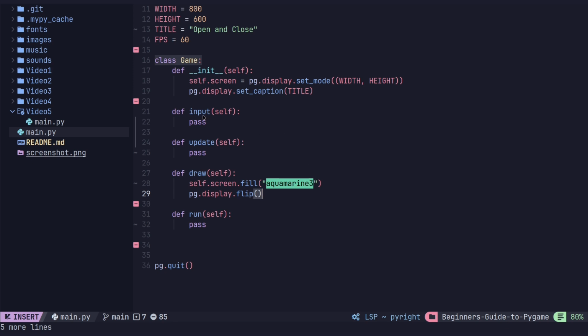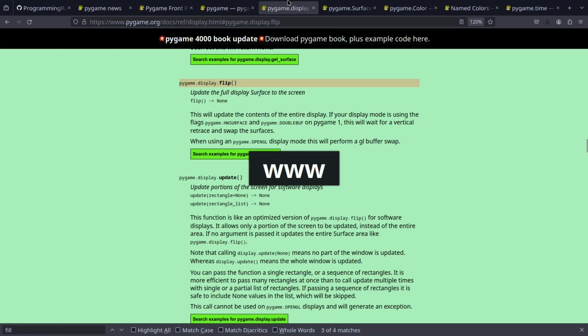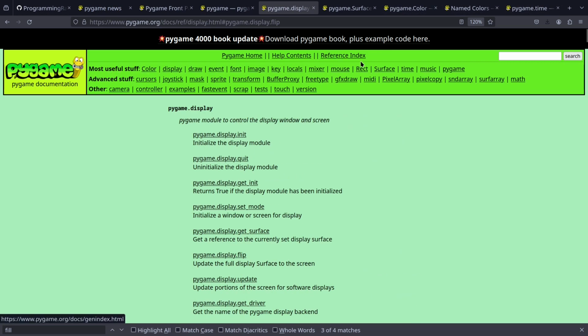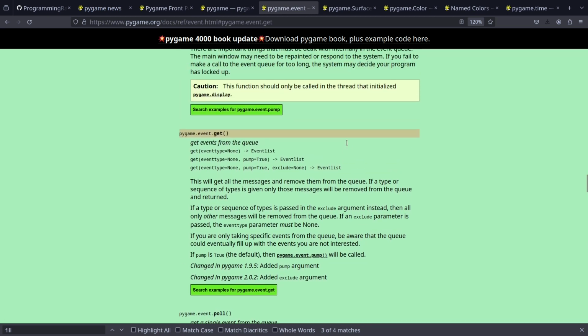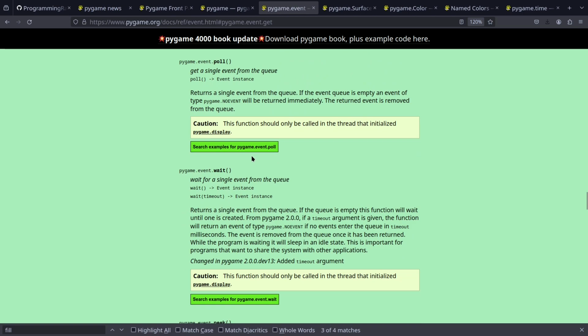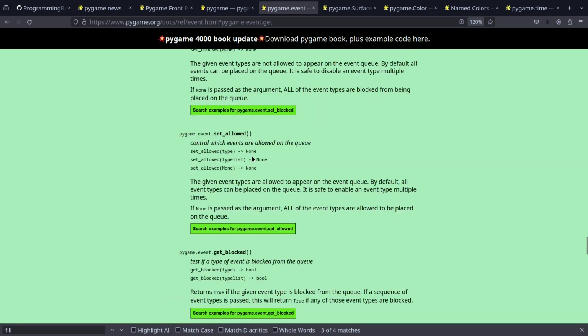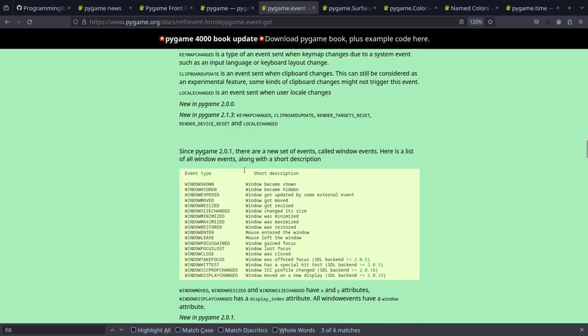Okay, but we haven't done anything yet to, if we were to set this up and display it now, we would never be able to close it. And that would be a problem. So we need to think about checking to see if a close request or a quit request has happened. And that will be up here in the input. So if we go up here, it's going to be an event. There it is. And we can use this event get, Pygame event get. And I have to scroll up a little bit. What this does is it returns the whole list of event queues that have happened. And there are different events listed here, somewhere on this page. Where is it?